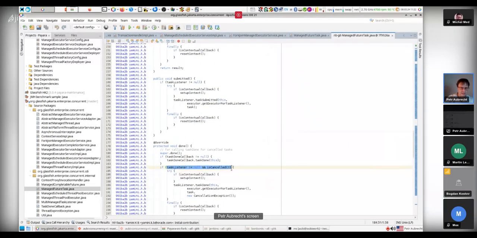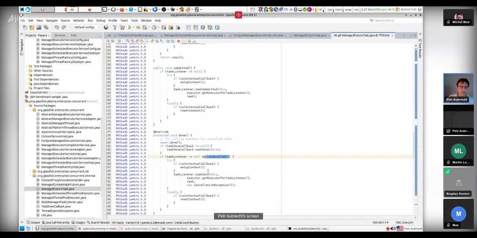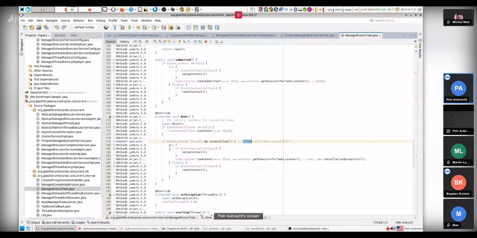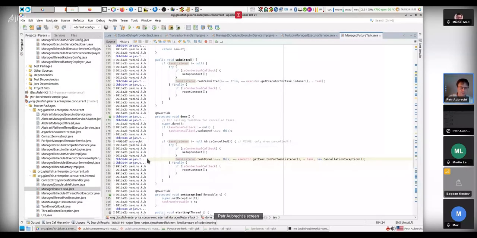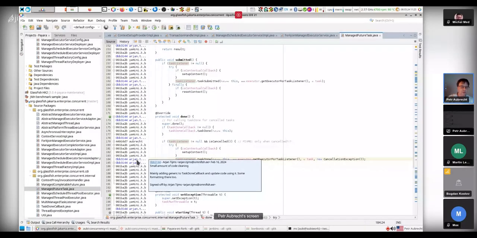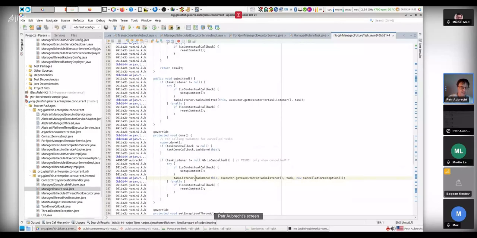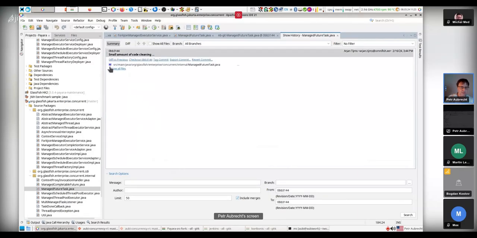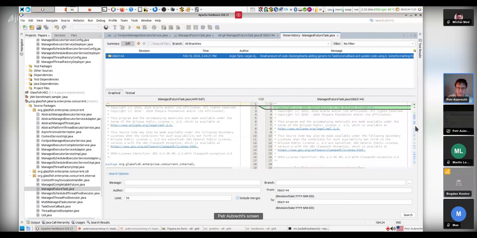And I see that it was like forever. This is the initial commit from Oracle. So I cannot ask anybody. So I need to ask the colleagues who are experienced in this project. But you see that I can very quickly go to things which happened. You see Arian's work. So if I'm interested in how it looked at the time he was working on it, annotation for this, and I get the source at the time he did it, or if I'm interested, of course, in the changes, the whole commit, I can see it.